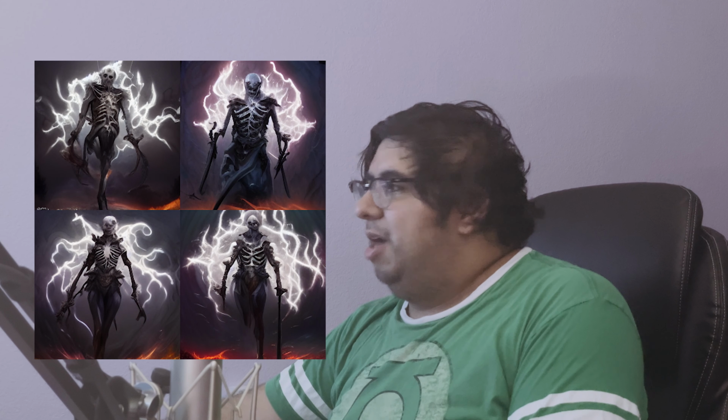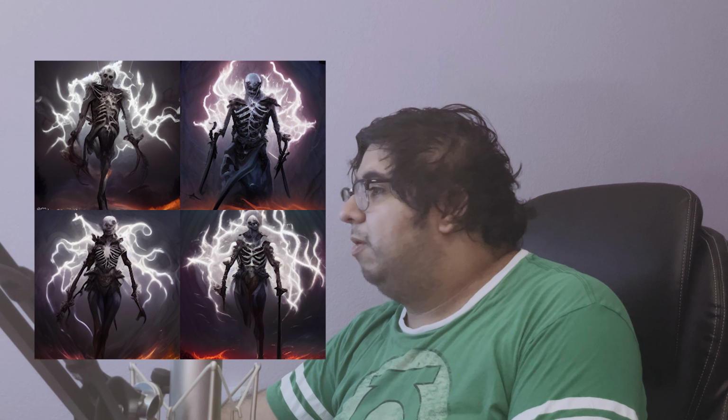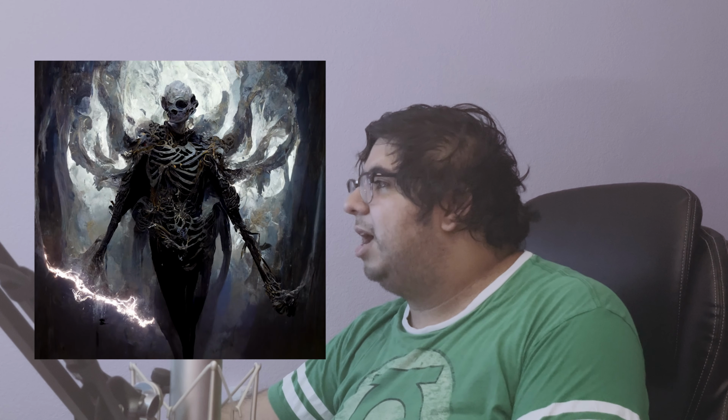Then we rolled another set. These are variations on that bottom left one. There's something kind of nice about that shape he's got in the back, which is almost like a thunder rod. So that's kind of how he gets the lightning, right? We rolled another 4 here from another set that we had, and I actually really like the top right one here. So we rolled a variation on it, which is this guy. This one's very cool looking, but it looks like he has a scythe in his right hand, and he has multiple ghost hands, and it doesn't quite sell Summon Skull, even though there is a thunderbolt on the bottom left. And here's a rendered one of that other one I liked from that first series.